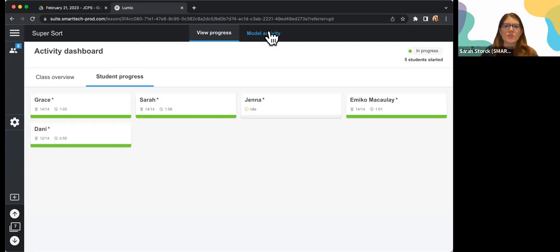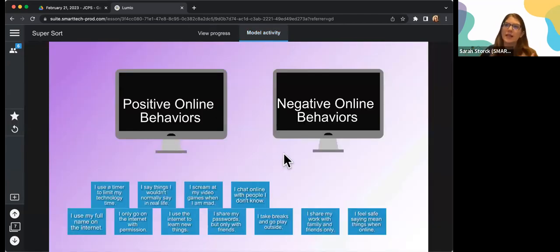So again, this was that super sort activity. I'm able to do a quick check on students' understanding using the sorting game, and students are able to get that feedback in real time as well. We can pause, ask for questions, have some discussion, and then we're going to roll this into a more small group activity.